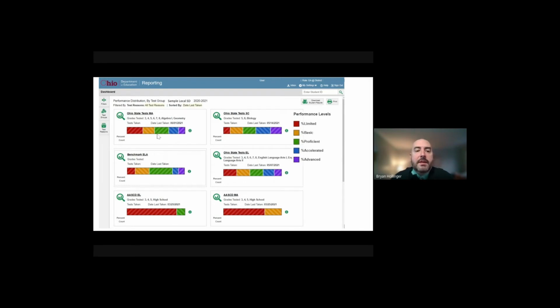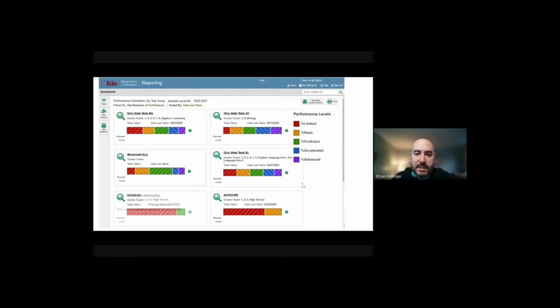So with that, as we're looking at this, the performance levels going from left to right, we're going to have our limited, our basic, our proficient, our accelerated. When I made this, it was accelerated. It should actually be accomplished when we look at this year's because we've changed the terminology there. So I believe when you look at the results for this year, you'll see that it'll say accomplished, and then the purple will be advanced. Below that, you'll normally see the percentage that is in each group as well as the actual number of students that tested in that group.